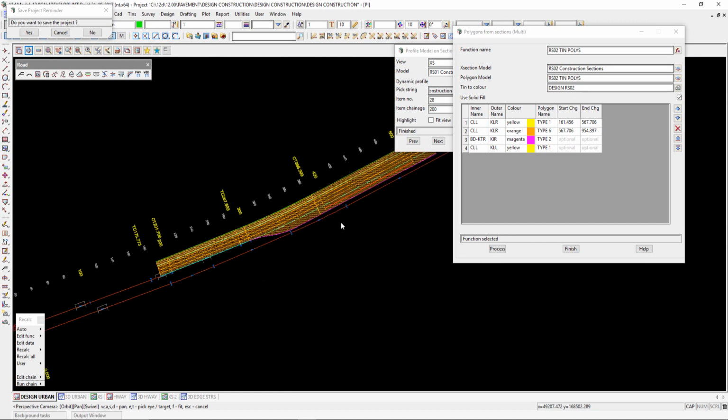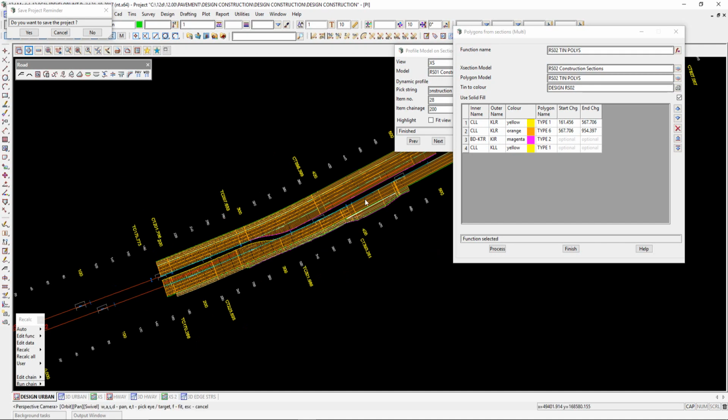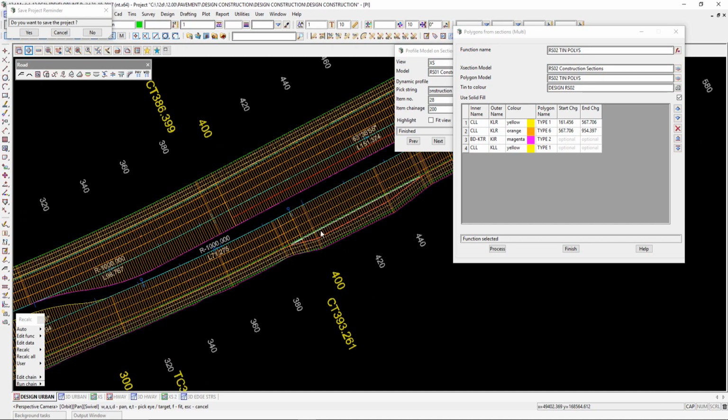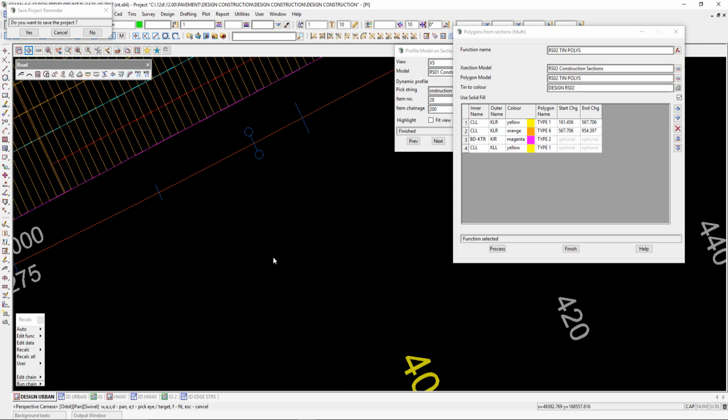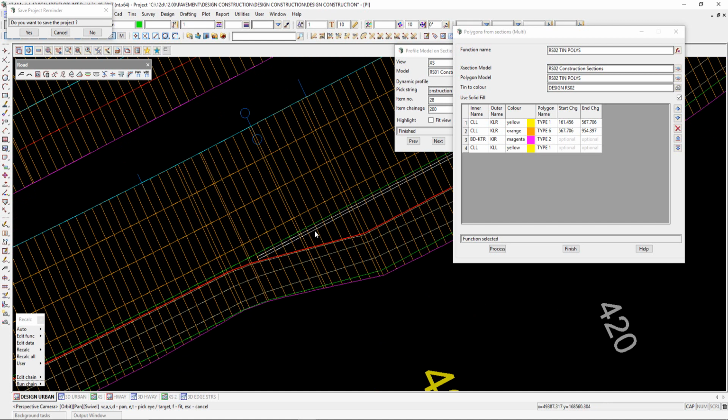right turn lane. We're also looking at the bus bay area. In the bus bay area, we're looking at the inner edge of this curve and that curve there to create the shape in here. You can define the polygons by changes. So in that case, you might want to stop a particular polygon.